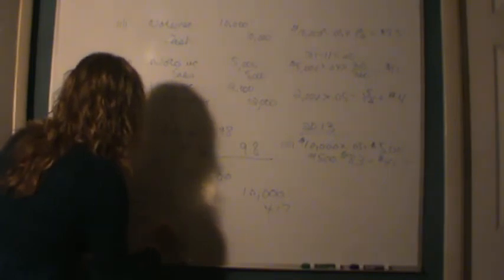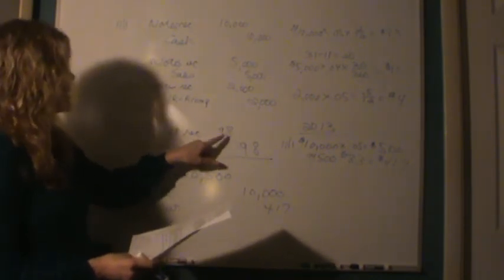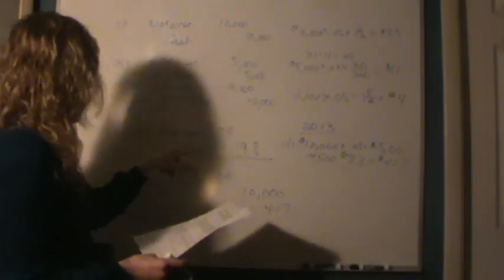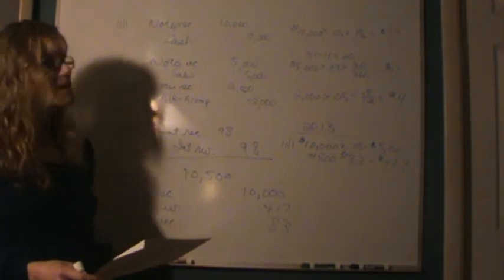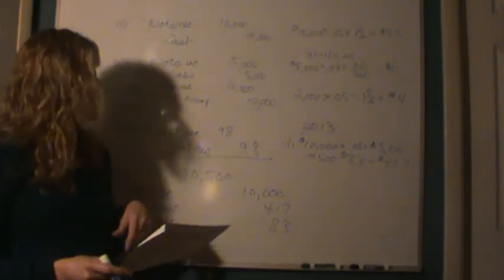Last thing we have to do is take the interest receivable off the books. The interest receivable, of course, looks like it's 98, but that wasn't all from Hall. 83 of it is from Hall. So we need to go ahead and credit $83 for interest receivable to get that off our books. So that should do it for number 6. If you have any questions or problems, give me a call.